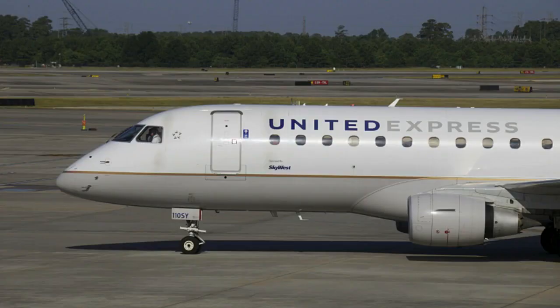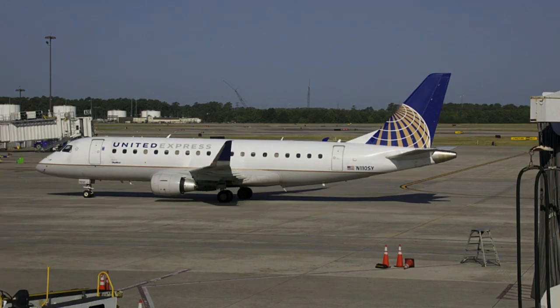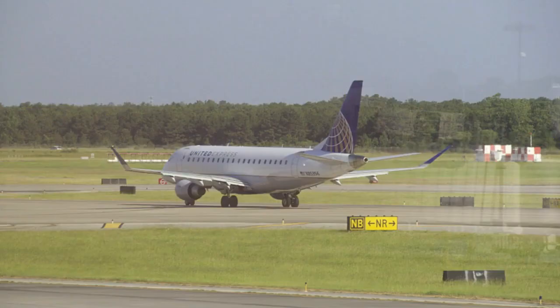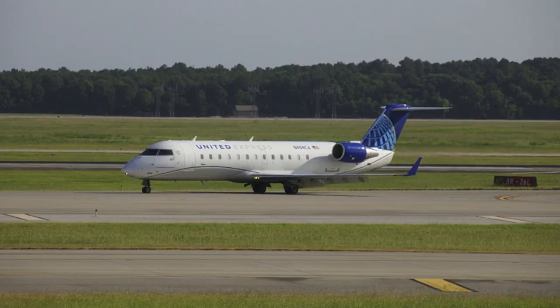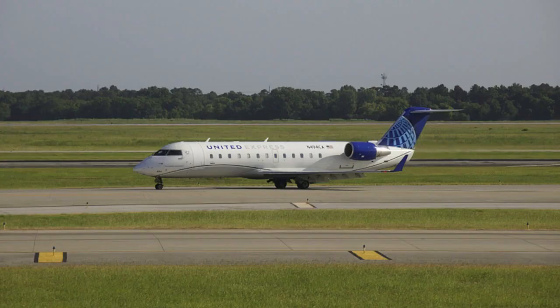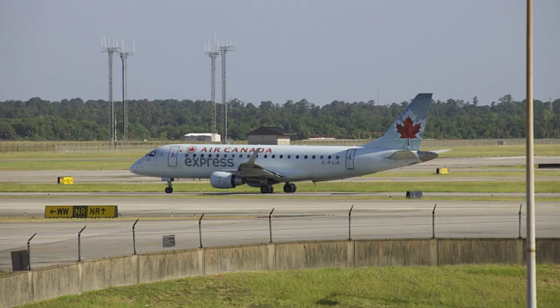I know I didn't get the best shots in the world of all these planes, but nevertheless, we did our best with the circumstances, and I was really trying to figure out this Houston plane spotting for the very first time. I couldn't find much online, or I would have tried to prevent this. Speaking of which, here's another SkyWest aircraft. This is their CRJ-200 in Evo blue colors coming in from somewhere. This is another nice angle here, getting shots of planes taxiing off of 8, and that's quite nice.